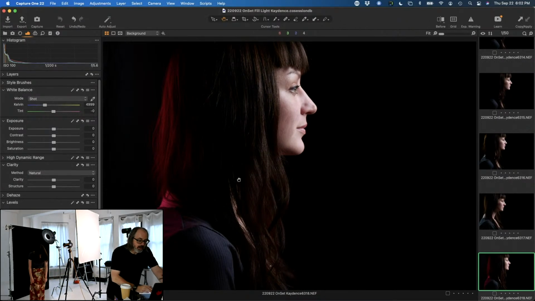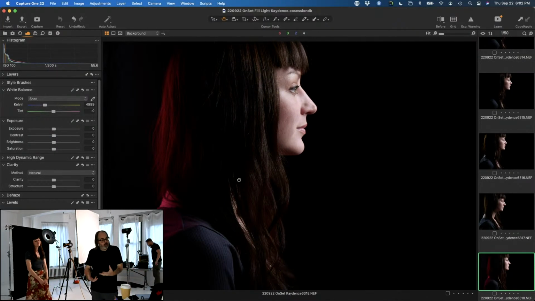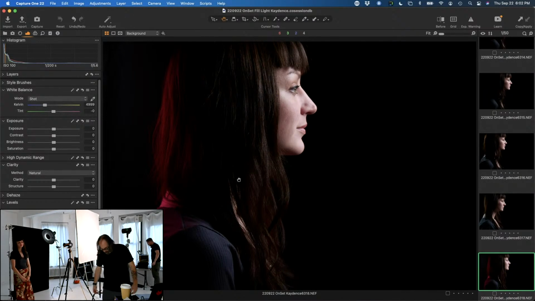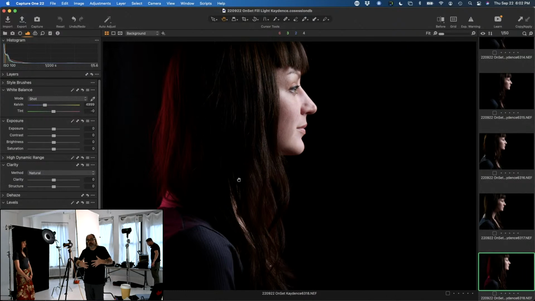Pink reflector. So again, once you understand how light works, you can start to manipulate it to do what you need it to do to create the images that you want to create. And fill light isn't just about fixing problems, right? We want to create the shadows that we want and then use the fill light to, weirdly, fill them. How much you fill them depends on the drama that you want to add to your shot.